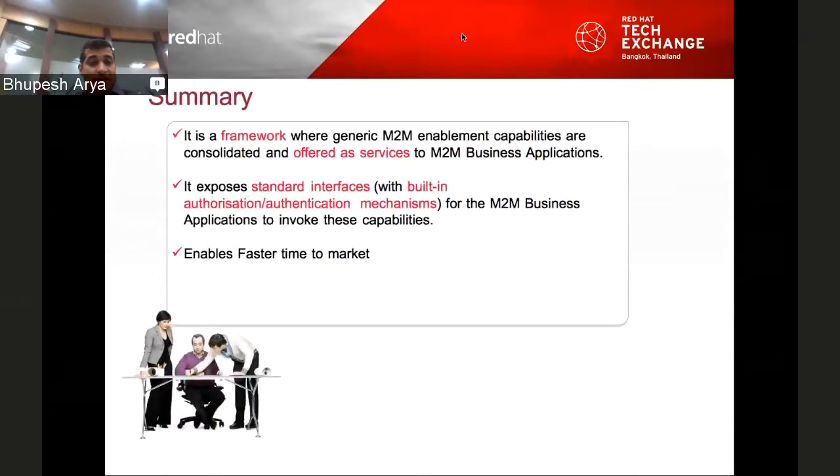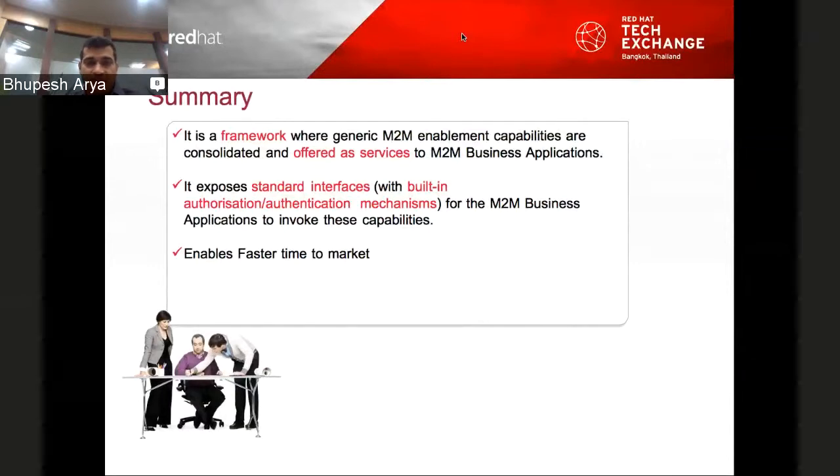So finally, summarizing, it's basically a framework where you can enable M2M capabilities. One of the things that I wanted to talk about is that we have been working with a telecom company here in India, where we have been positioning this kind of a framework or solution, working along with a partner. The partner has already developed some solutions around it. They have some bits and pieces already in place using one or more of these JBoss technologies.